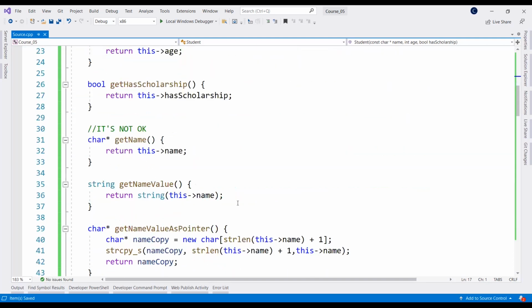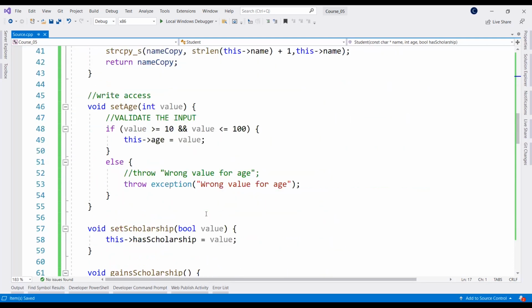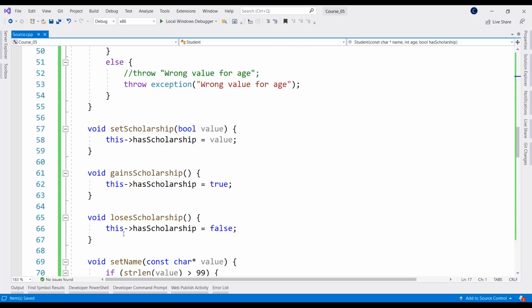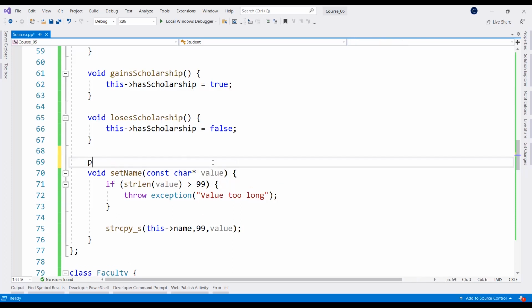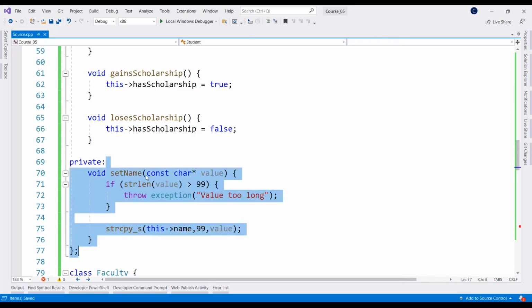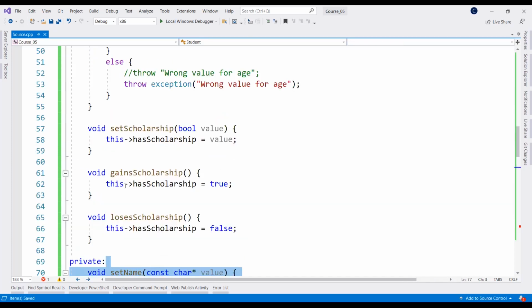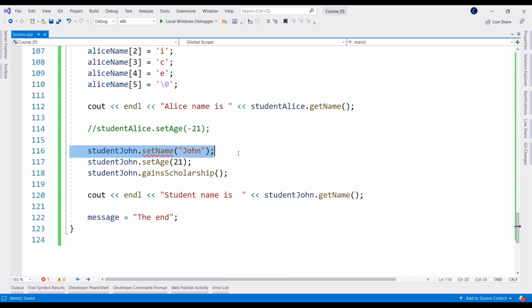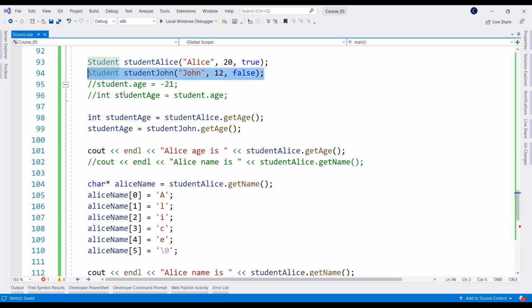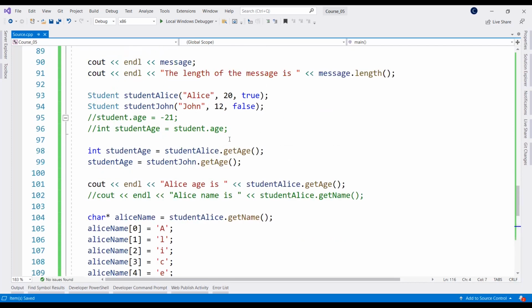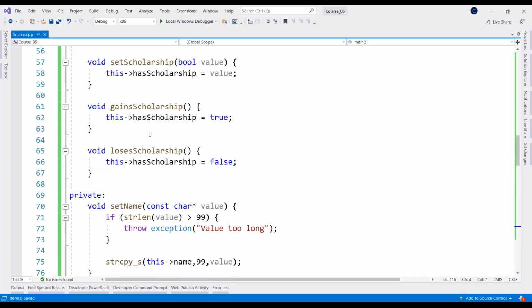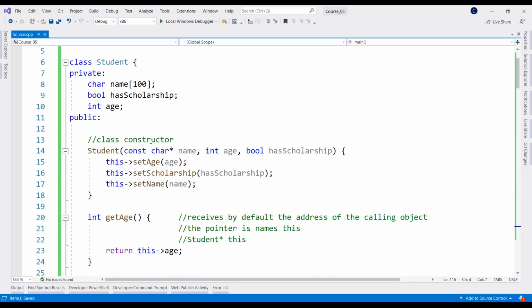We set it to private. Yeah, you make it private. Exactly. You see, and in this way, you can still define methods just for you. So set name now is usable by us. But if I write here private, which means from this point on, everything is private until the next label or the end of the class, look what's happening in main. They can't change the name anymore. They can set the name when they build the object, but they can't change it. And in this way, we play with private and public. Okay, because now we don't allow them to change the name, but we can still use the method here.